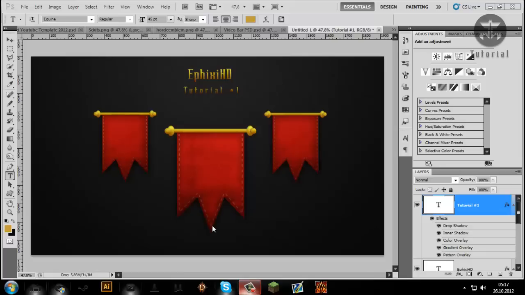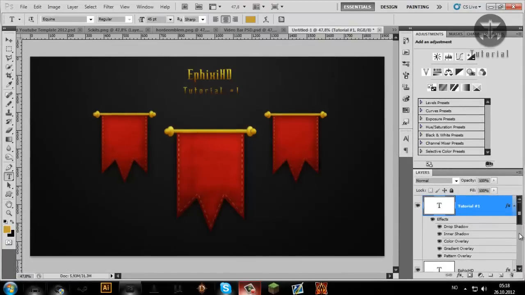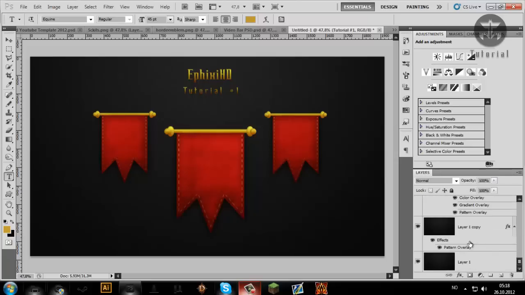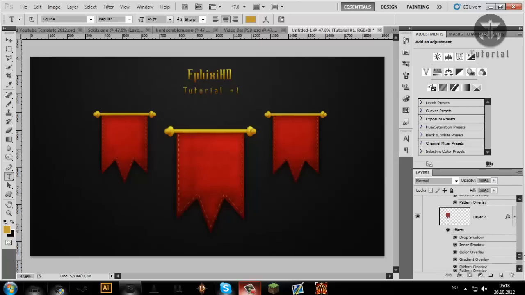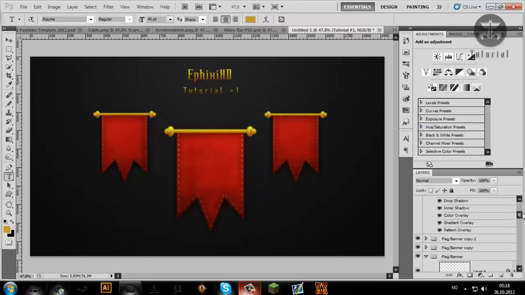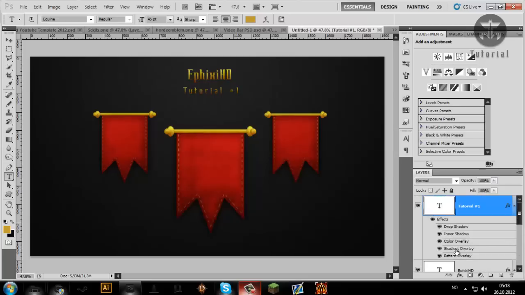Yeah guys, today I'm gonna teach you how to make this, as you see here. It's been highly requested and I've added a few features to it. It's not too advanced. As you see here, these are the layers we're going to go through. Really basic. So yeah.